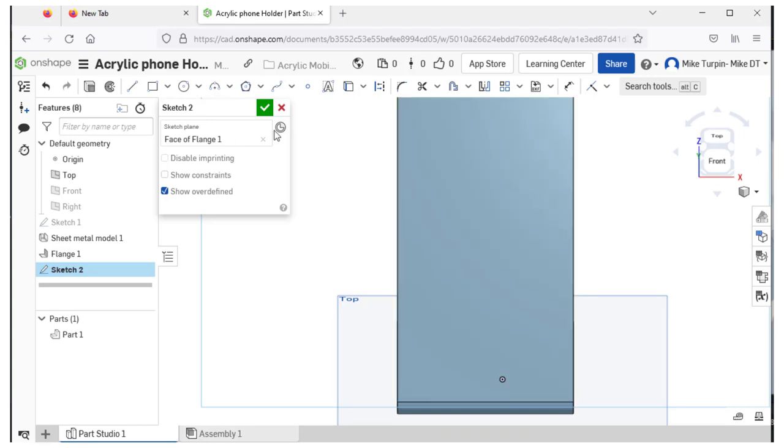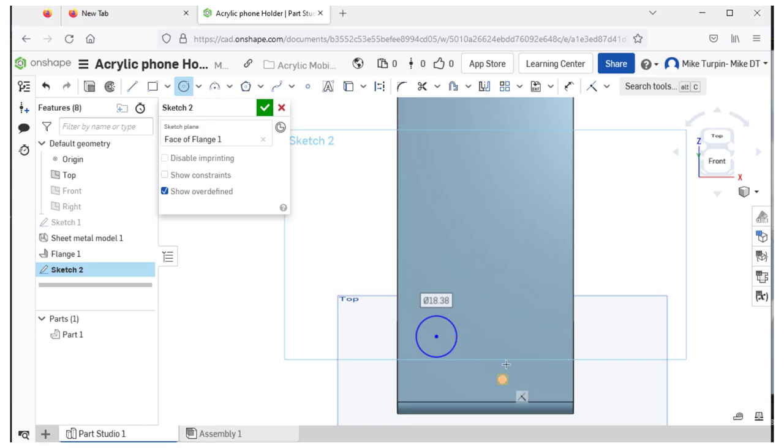Okay, now I'm going to do two circles, and I'm going to come down here and I'm going to click and I'm going to drag out. Okay, and then click. I'm not going to worry about the dimensions. I'm going to dimension those in a minute. But my next one, I'm going to hover over there and pull that out. I'm deliberately avoiding, there's a little, it highlights here. I did this earlier and it tries to lock on to certain points. I do want that middle and this middle to lock together. But if you find anything highlighting here, try and step away from it. Don't click. Right, so that middle and that middle should be lined up horizontally.